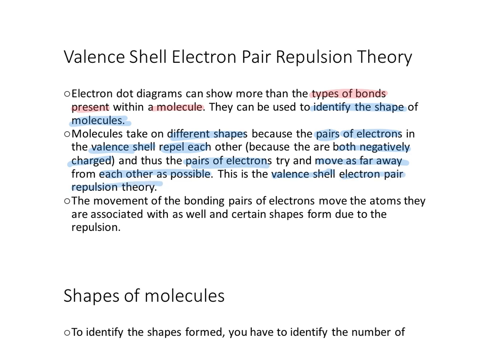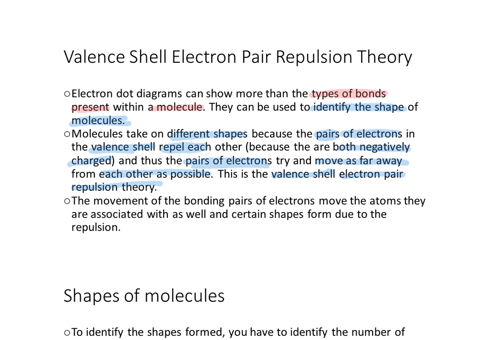So the idea is that we know that positives and negatives attract each other via electrostatic attraction. We know that like charges will repel each other. So these electrons, while they're floating around, are trying to get away from each other as far as possible. But we also remember that these shared electrons, the covalent bonding electrons, are stuck between the two atoms. Since they're stuck between the two atoms, they're pulling those atoms together, but they're also trying to push away from each other, right?